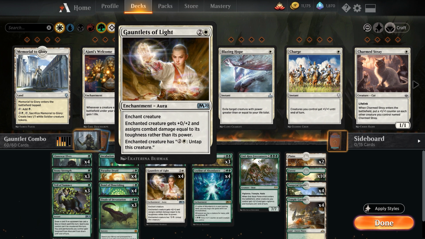Gauntlets of Light is a 3 mana enchantment that gives the creature +0/+2, and assigns combat damage equal to its toughness rather than its power. And the enchanted creature has the ability to pay 3 and untap this creature. So all we need to do is assign the Gauntlets of Light to a creature that generates 4 white mana or more, and we have infinite mana.